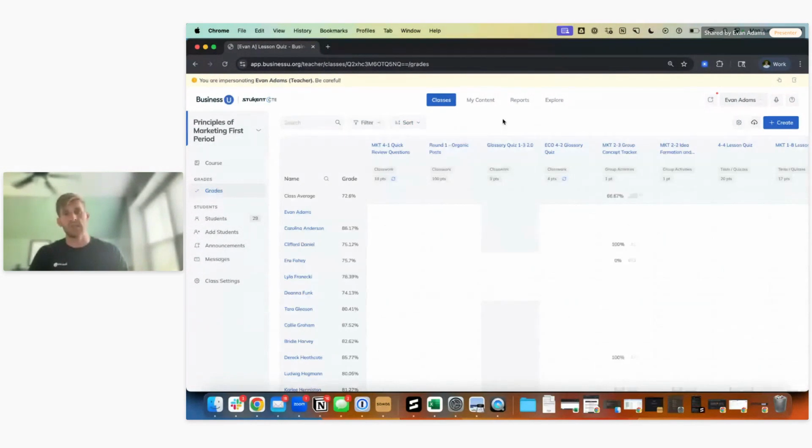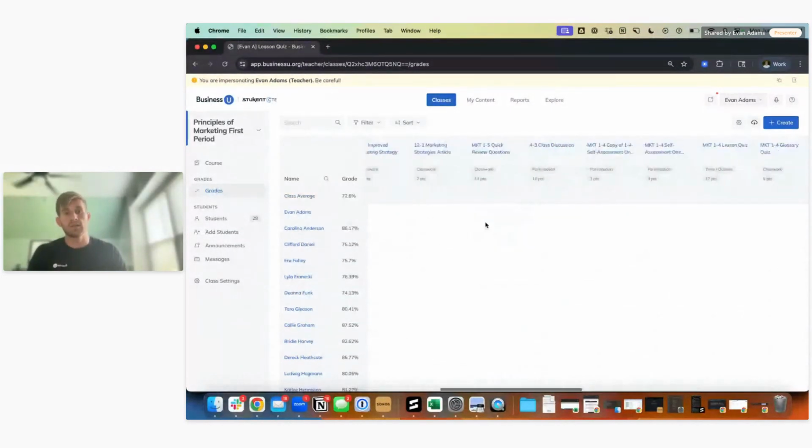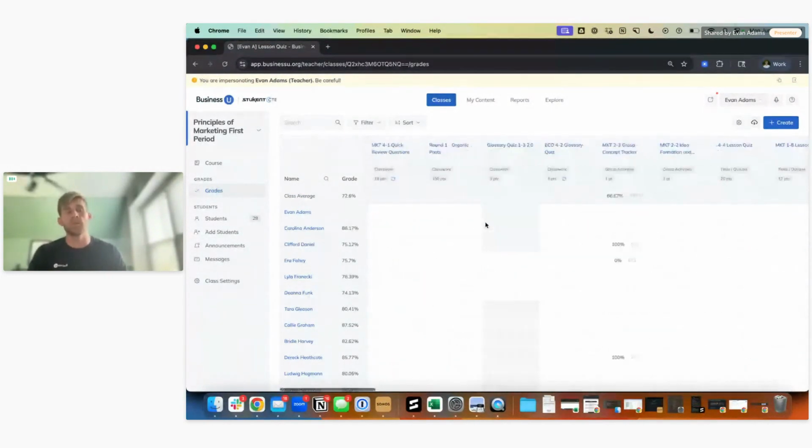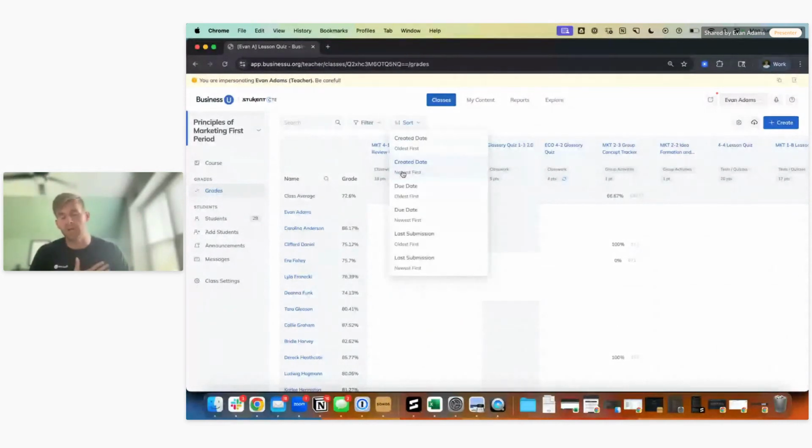This is going to mean that anything that you've enabled most recently and that is likely ungraded is going to be all the way to the left side of the gradebook here for easy viewing. And then anything that's older that you probably don't need to review anymore is going to be all the way to the right. So again, one more time, it is my suggestion to default your gradebook to sort by the newest content first, created date newest first, rather than created date oldest first, which is the default when you create a new assignment or a new class.